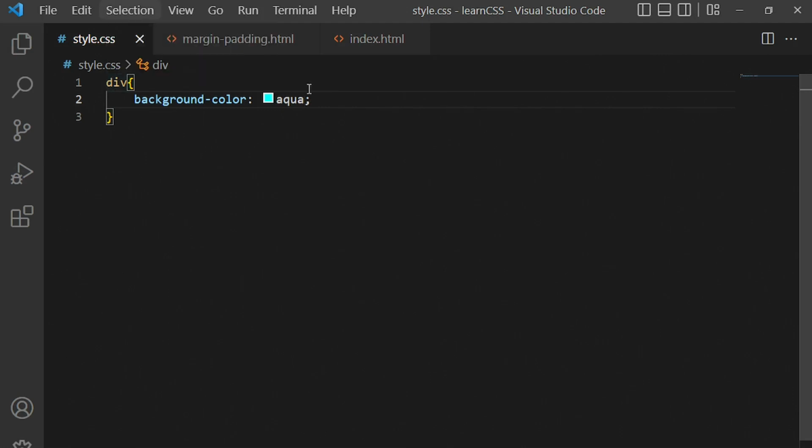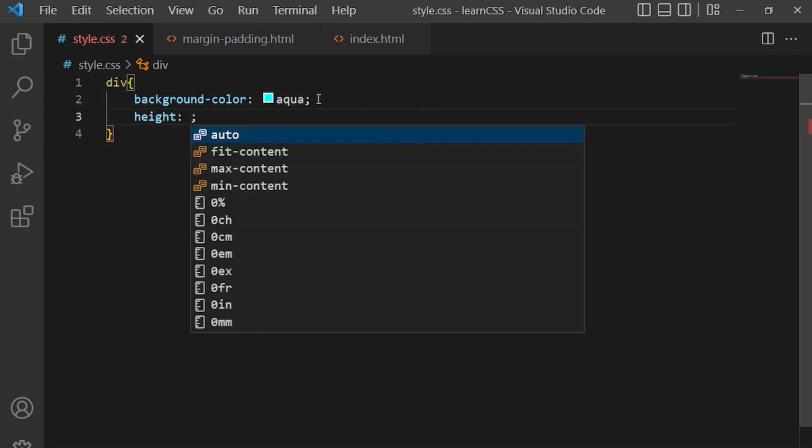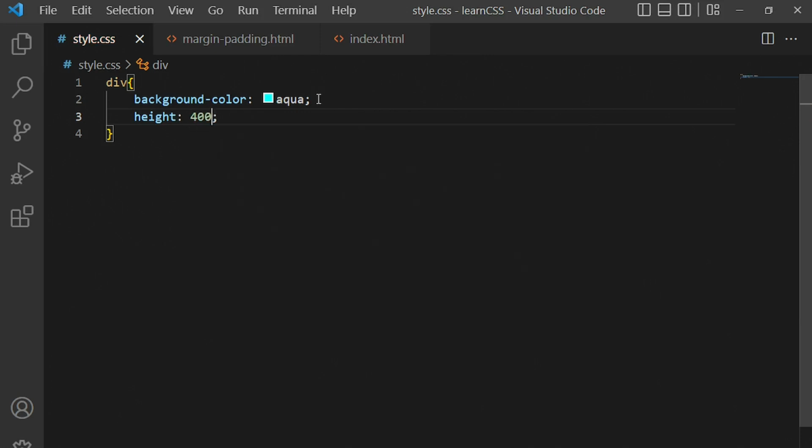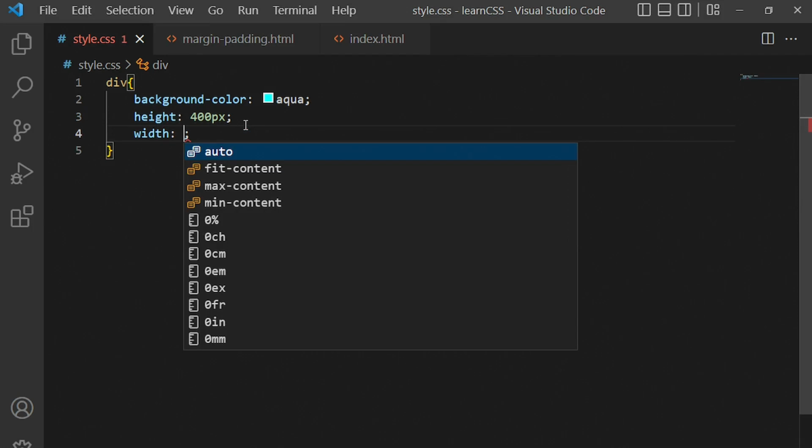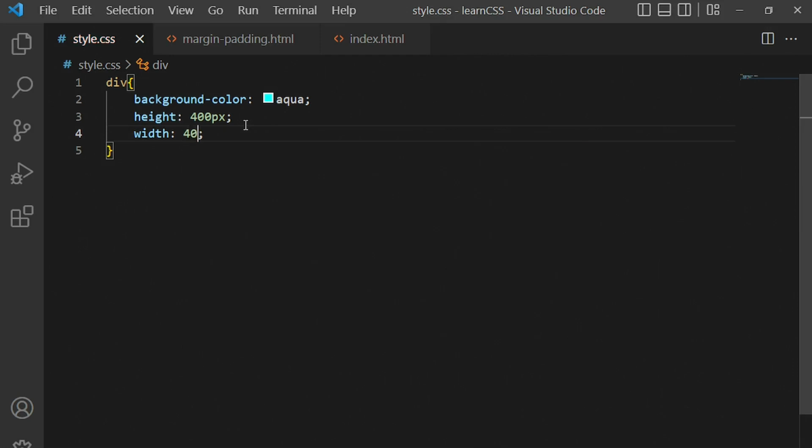Then I'm going to assign a height to it of 400 pixels and see what will happen. Then I'll come down and give it a width of the same 400 pixels.